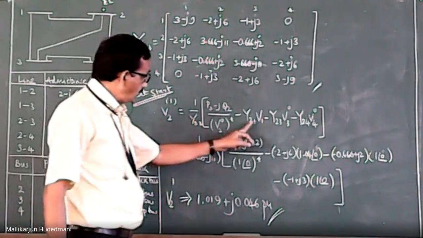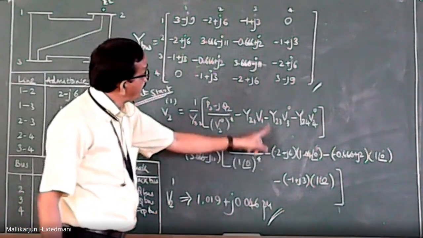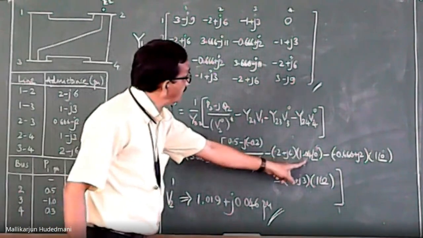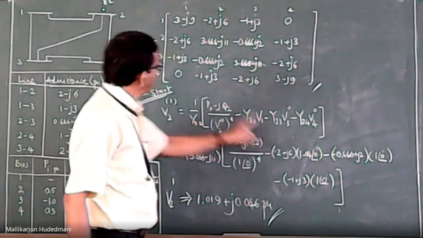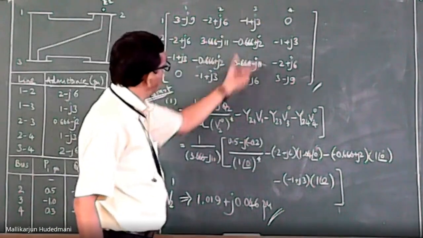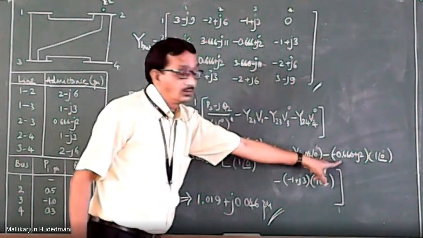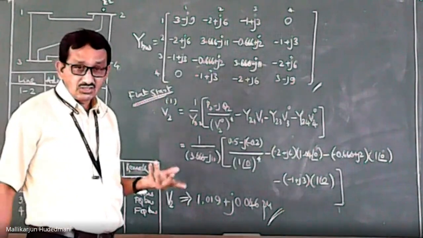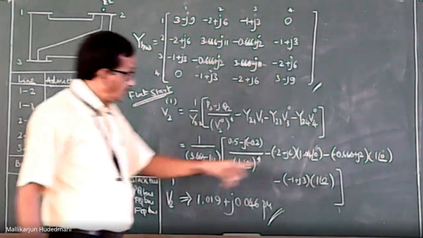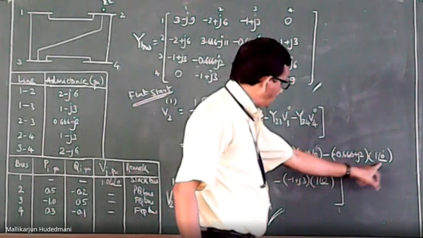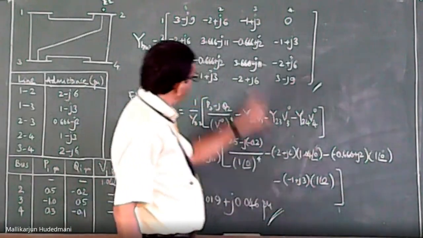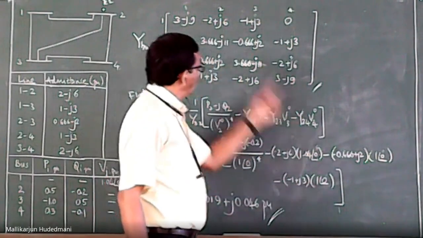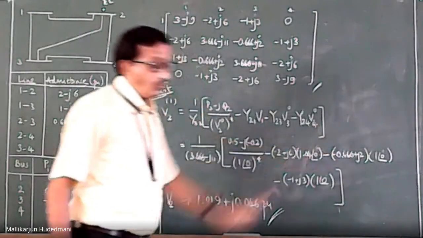Okay, capital Y21, I pick and place. Then what is V1? V1 is given as 1.04 angle 0. I mention it here. Next, second term minus Y23. Where is it available? Second row, third column. This is picked and pasted here. And what is V30? Because of flat start, I haven't taken any computation. Because of flat start, it is 1 angle 0. So next term minus Y24. What is Y24? Second row, fourth column. Y24, pick and place, into the flat start voltage of V40.